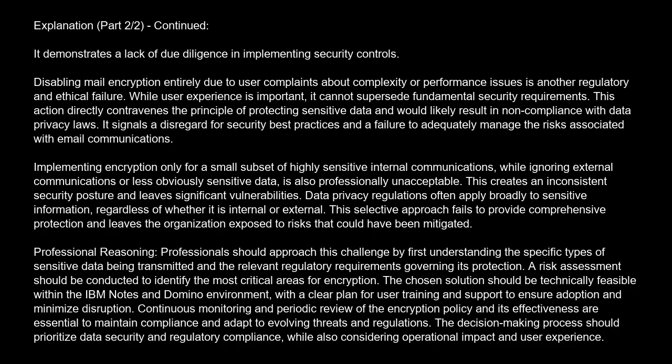Professional reasoning. Professionals should approach this challenge by first understanding the specific types of sensitive data being transmitted and the relevant regulatory requirements governing its protection. A risk assessment should be conducted to identify the most critical areas for encryption. The chosen solution should be technically feasible within the IBM Notes and Domino environment, with a clear plan for user training and support to ensure adoption and minimize disruption. Continuous monitoring and periodic review of the encryption policy and its effectiveness are essential to maintain compliance and adapt to evolving threats and regulations. The decision-making process should prioritize data security and regulatory compliance, while also considering operational impact and user experience.